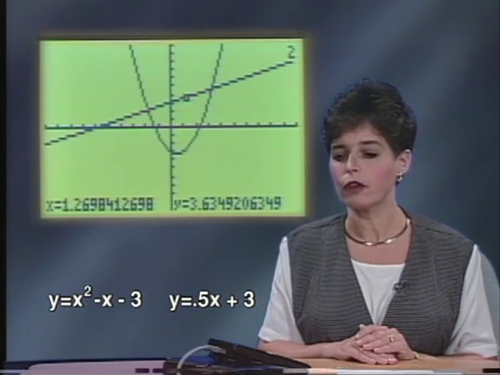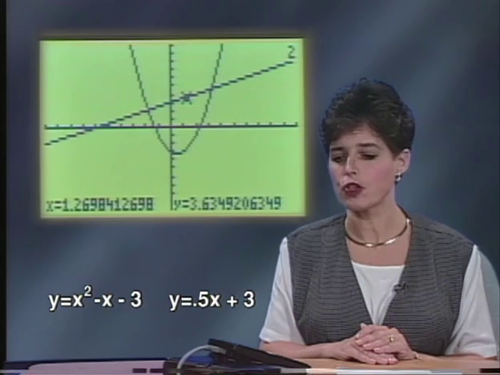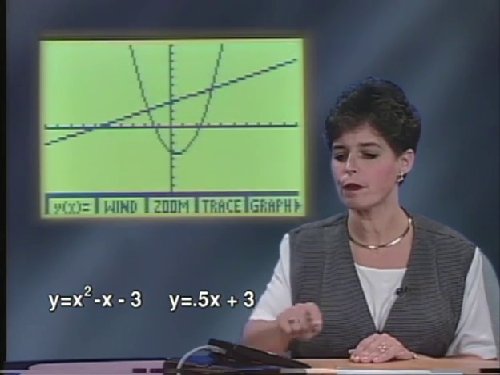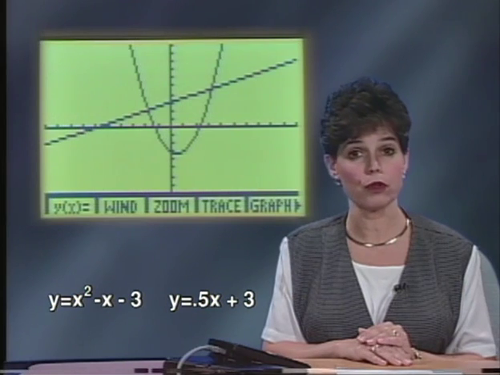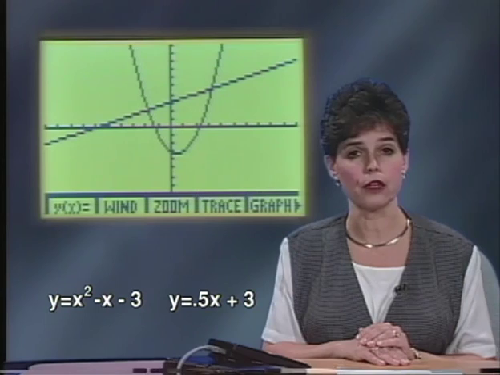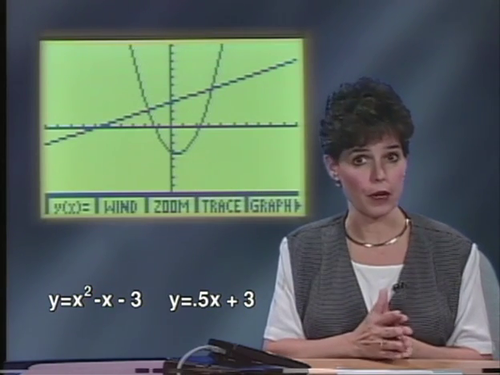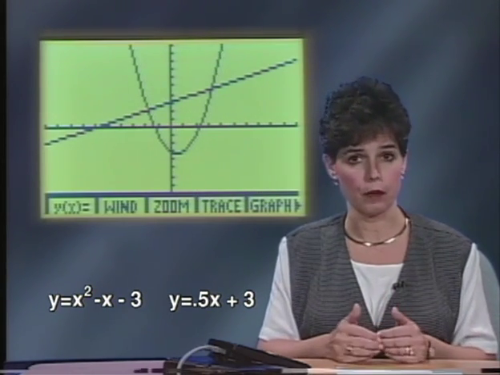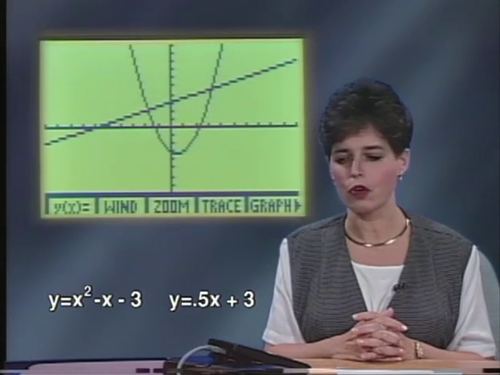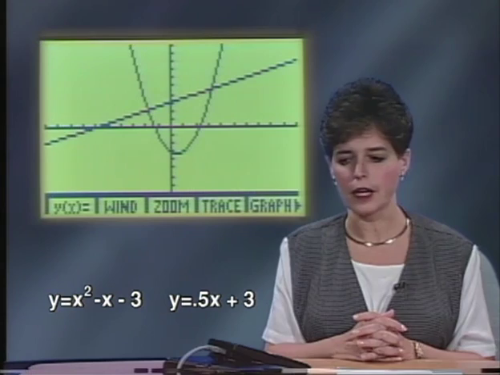Okay, now we're going to look at a number of the different zoom capabilities of the calculator. So let's go to Graph. And we went to Zoom Standard right at the beginning of this video, and that's how we got this window that was from -10 to 10 and from -10 to 10. Okay? Now we're going to try a couple of other zoom capabilities of the calculator.